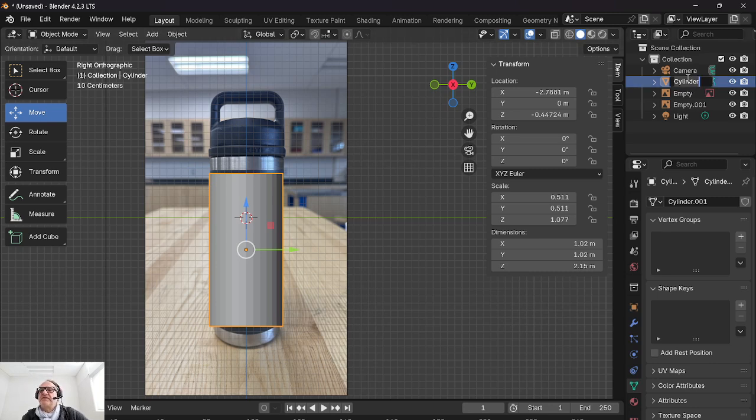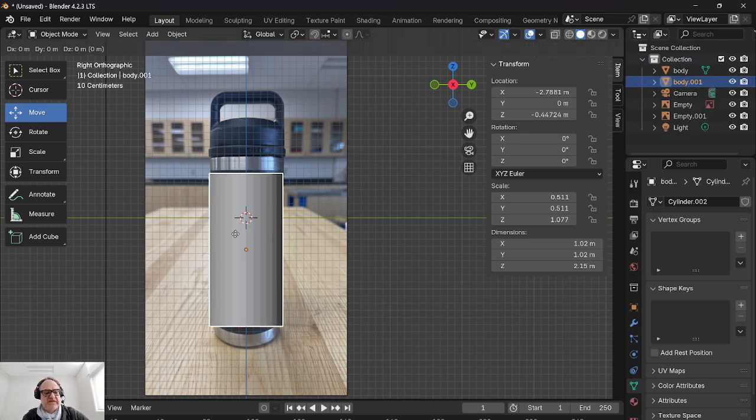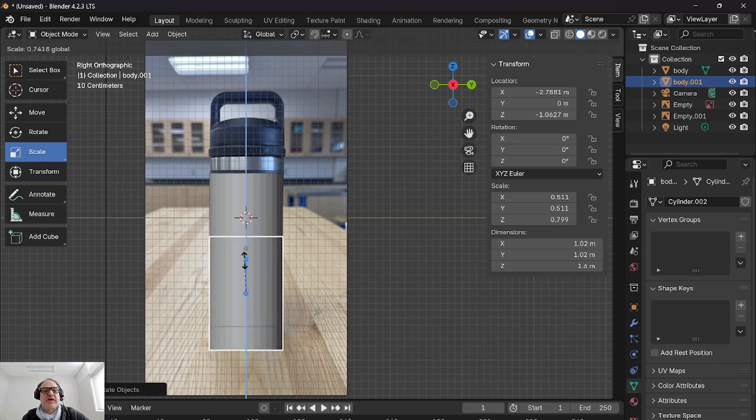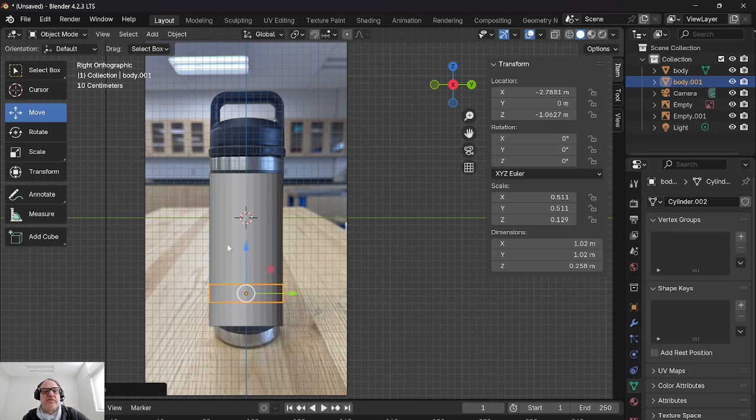All right, so here's my cylinder, okay? And I'm going to call this body. So it's the base, it's the main body of the, you know, right? Okay, I'm going to duplicate again, Shift D, Z down here, and I'm just going to press Scale and bring it down on one axis. See that? Something like that. Just simply block out your model. Don't make it perfect. We're not looking for perfection.